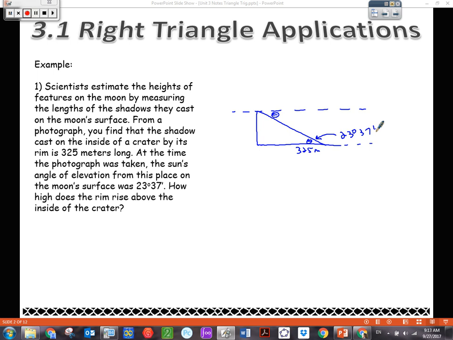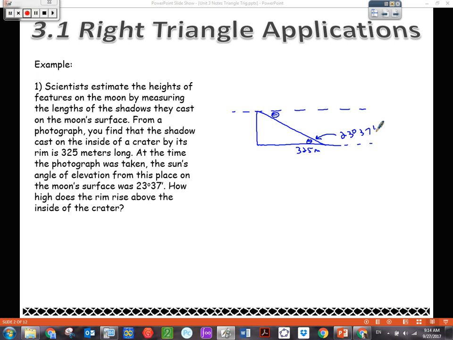Since we're working with triangles, it's going to be important that our calculators are in degree mode. I know I like radians better, and I wish that was common for triangles, but geometry teachers would not be very happy with me if I decided to just change the triangles to radians. So we're just going to have to live in degrees for the triangle applications. When we're talking about polygons, we need to be in degrees. So we need to have our calculator in degrees. And this whole lesson is a calculator lesson, so hopefully you have yours with you.